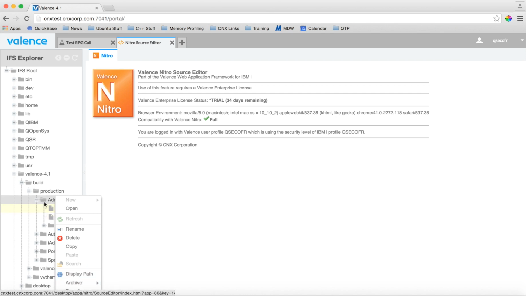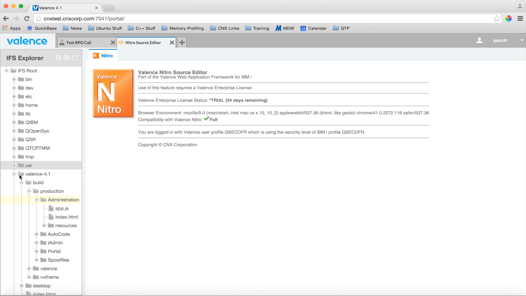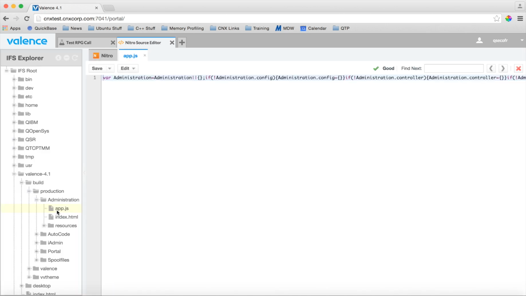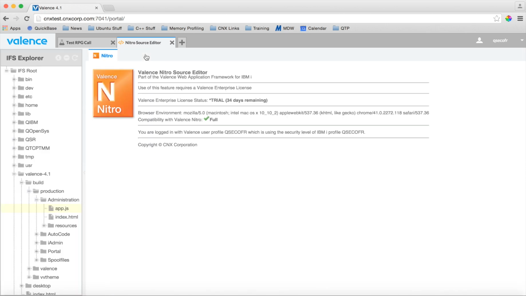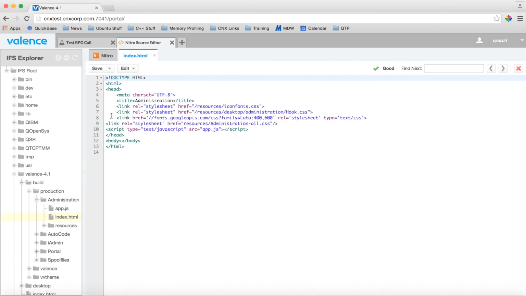Archive, meaning I can zip folders, and I can transfer and download things directly to my PC from here and upload them. And it's really fast. Here at CNX, everybody goes to this in order to manipulate stuff on the IFS because it's so much more convenient than anything else out there. You can obviously edit raw text files with it. This is an app file. Let me not open that one because that's not a good example. That's just an HTML file that could be edited.